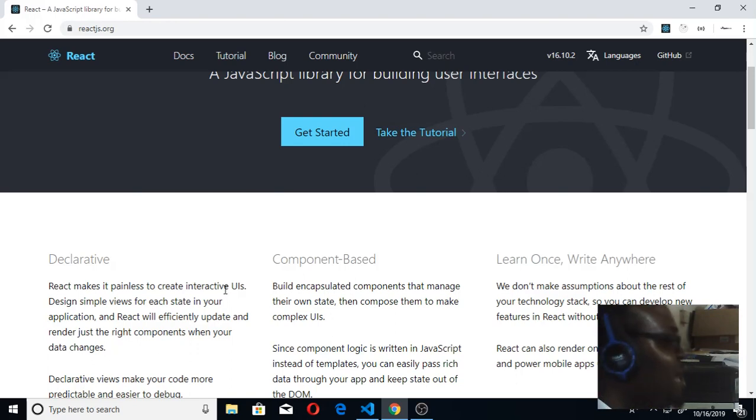React is a JavaScript library for creating user interfaces. It seeks to make complex web applications less time consuming to build, easier to maintain, and more performant. It's one of the most popular JavaScript frameworks that we have and use today. You know, the other ones are Angular and Vue, and there are other ones, but React is very powerful. React also has a huge and active worldwide community and support from Facebook, making it a reliable choice for developers wondering where to invest their time. So you see, Facebook is actively working on React, and that's why we are using it, because we believe that it will always improve.